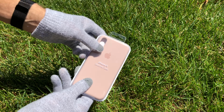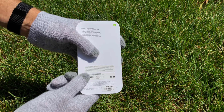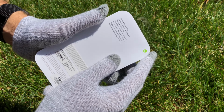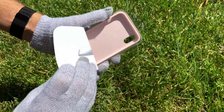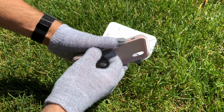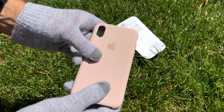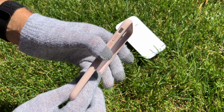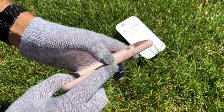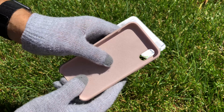Today we have an unboxing of an iPhone X silicone case in pink sand color. Just the front of the box and the back. To open it, you just pull on this little tab. It opens right up. Here's a pink sand color. You got buttons on the left side, power button on the right, camera cutout, Apple logo on the back, and a soft velvet-like material on the inside to protect the iPhone from scratches.